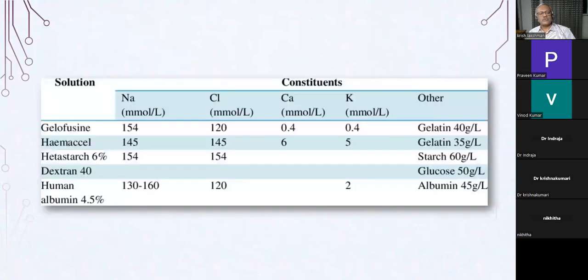When you use all these synthetic colloids, please bear in mind 3 or 4 possibilities. Acute kidney injury, they have a higher incidence of kidney injury. They can cause coagulopathy. And some of them, in addition to the basic molecule, which is a starch or a dextran, also have a lot of sodium, so you end up giving a lot of sodium. Those are 3 things you have to bear in mind when you give albumin substitute colloids. This table shows that. All right, next slide.